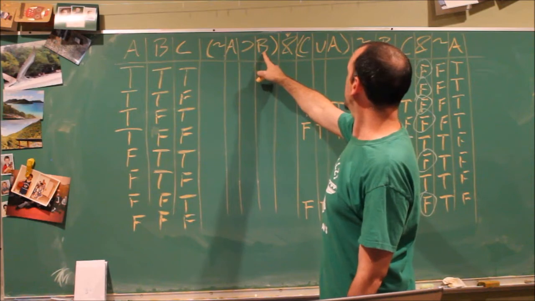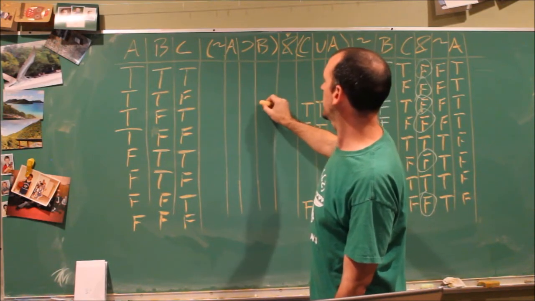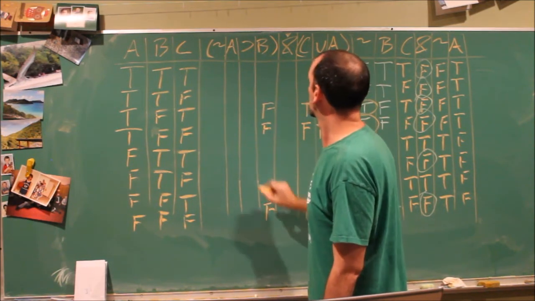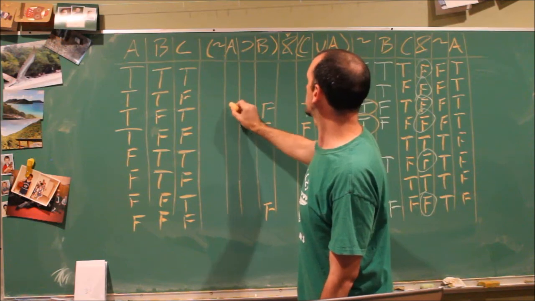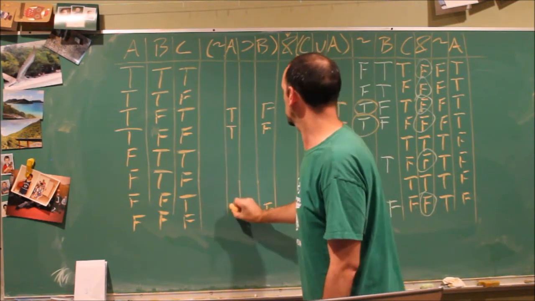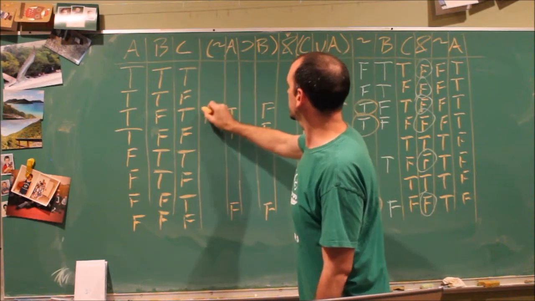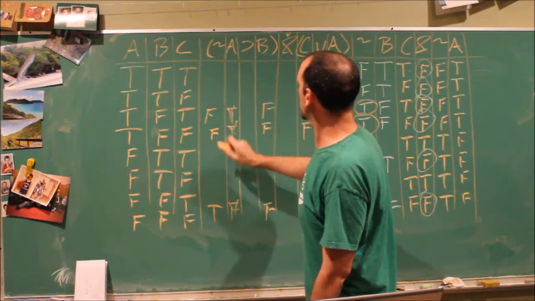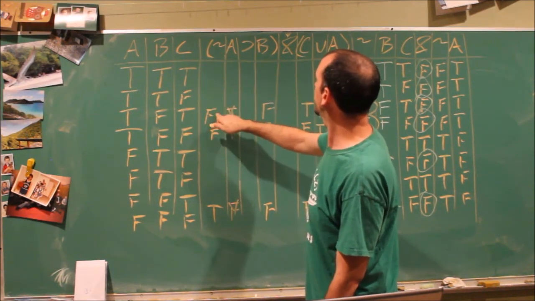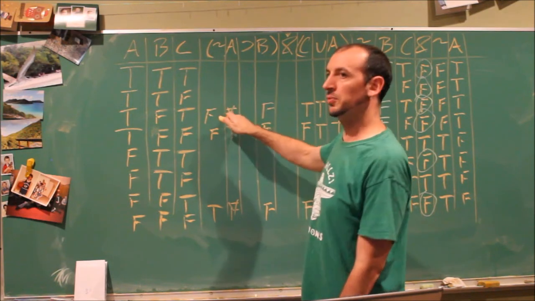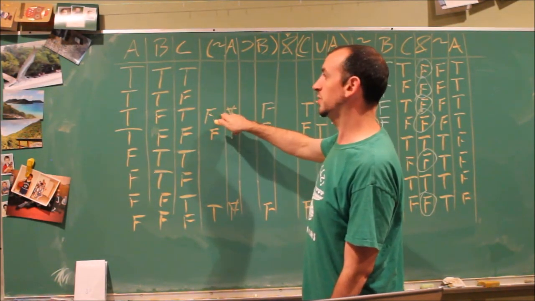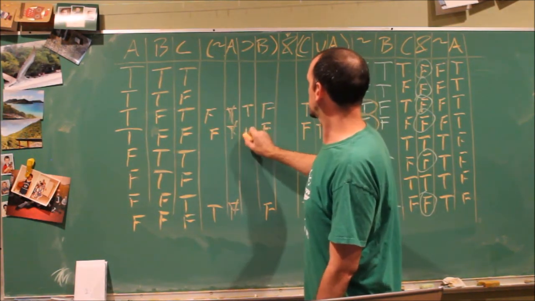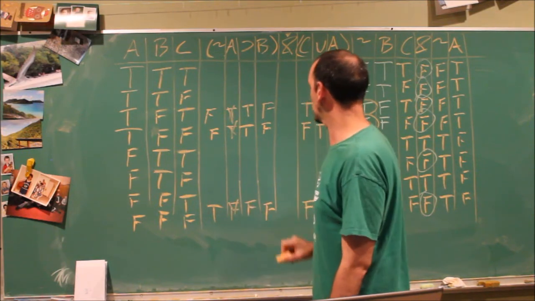All right, so we'll bring over my B. Once again, we have false, false, false. We bring over my A, we have true, true, false. I can negate my A, that gives me false, false, true. I'm just going to cross these out, make a mental note. It's my not that I'm worried about. So if I have false, horseshoe, false, remember our horseshoe relationship? That's only false where the first part is true and the second part is false. So false and false is true. False and false is true. True and false is, that's our one false.